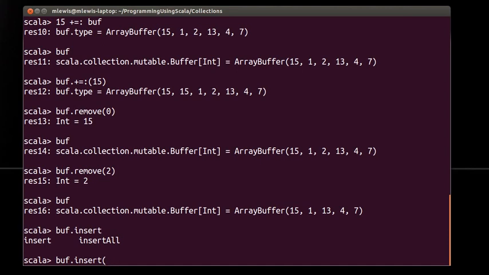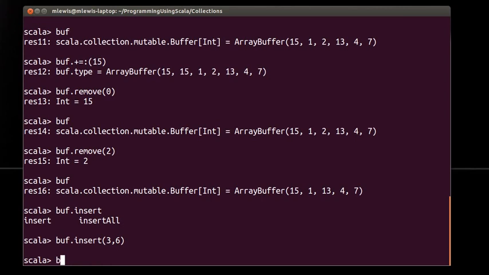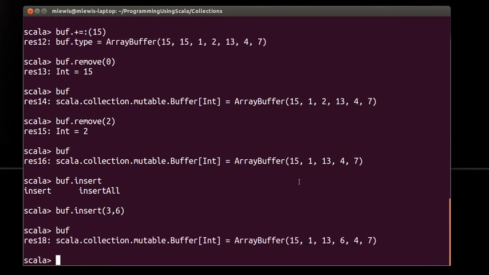So see if I can remember, if I have those wrong, I'm going to get an error here. Nope. Okay. So it inserts a new element. The first one's the index, and the second one is the value. 0, 1, 2, 3 is where the 6 went, and the 4 and the 7 got pushed down by doing this.